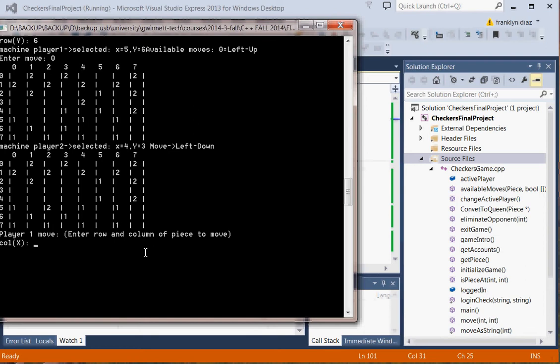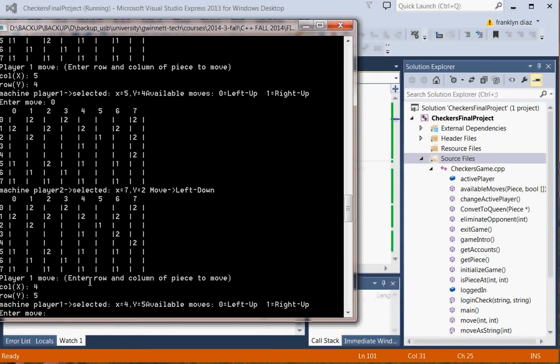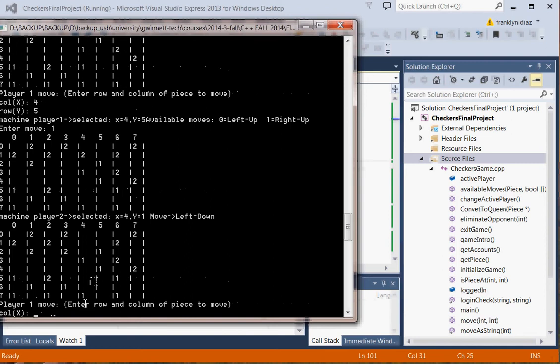Let me start pieces 5, 4. Start moving pieces. 0. I'm moving that piece up. Yes. Now I can see the game. The machine moves so fast that it just throws its moves, and then I need to play right away. So let me make this guy available here for this guy to eat, to eliminate. 4, 5. I'm going to move to the right now. Yes, and then I'm going to keep moving.